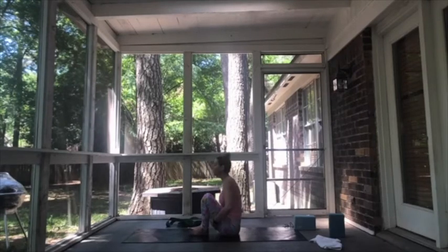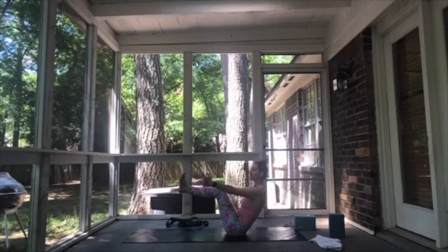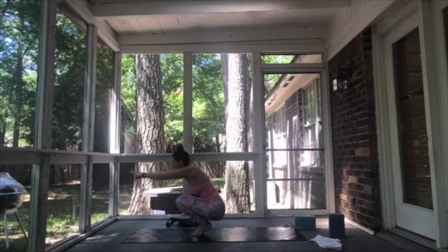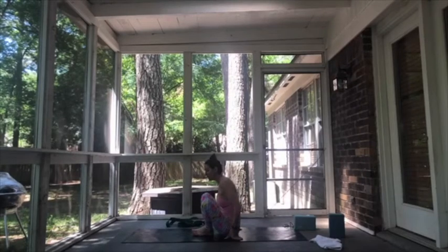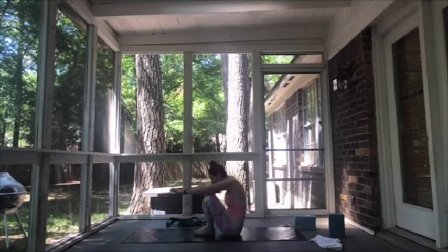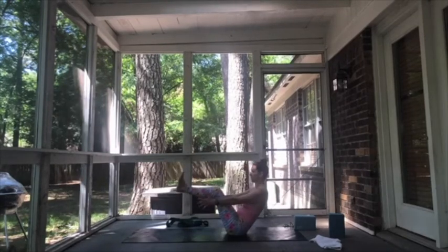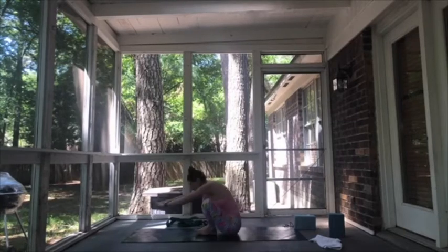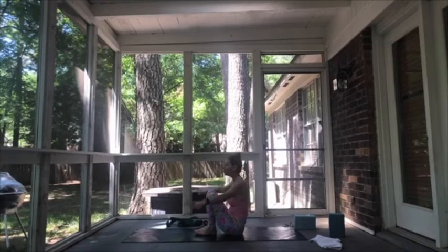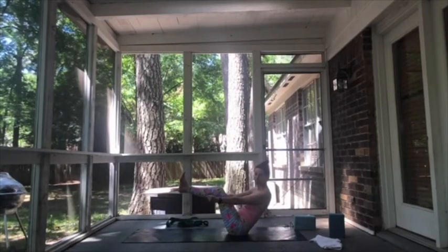I turn back to my side. Now, meet me back in boat prep, here or here, and either take it to this pull through, and then come back down, or you're gonna lift. So do that 2 times. So we come here to boat, and we pull through, come back down, boat, pull through or push to lift, come back down. As you lift one more time to boat, take it to a power vinyasa.